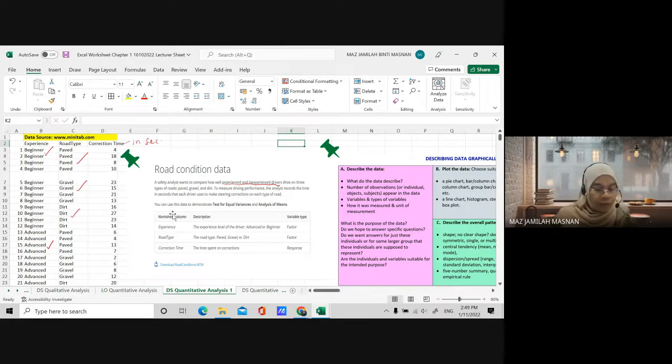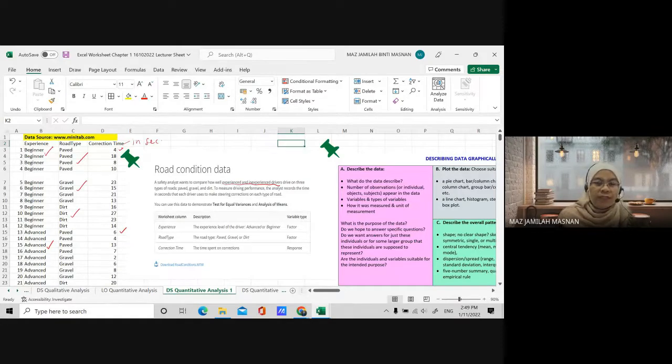So if you look at the data here, see for the beginner in paved road, require 4 seconds to do the steering correction. For advanced paved road, require 6 seconds for correction. So you have different data for different types of driver type as well as road type.